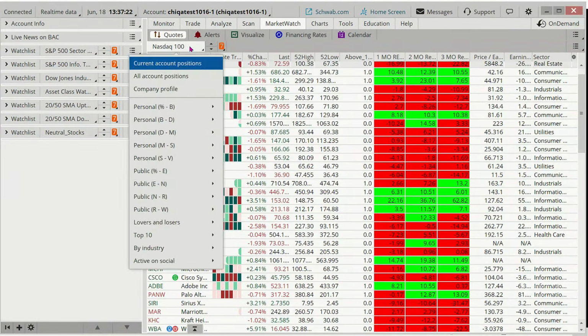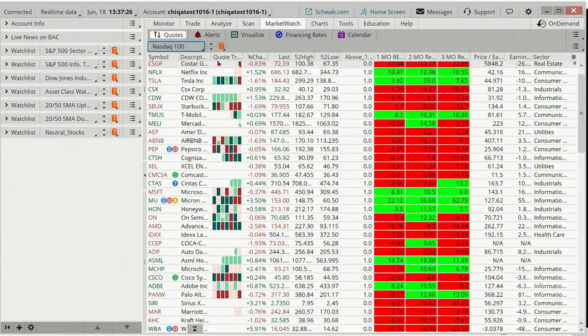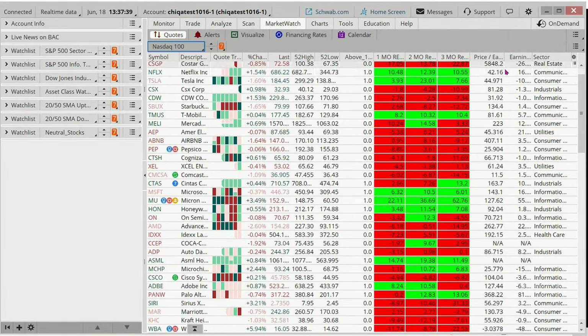I have NASDAQ 100 up here, but I can change it to any of these. All right, and then I can have a lot of columns here. Now, one question I sometimes get is, hey, I like this setup here. I have these different column headers with different bits of information.